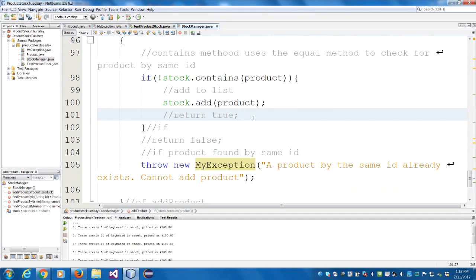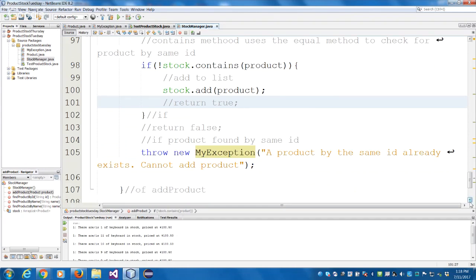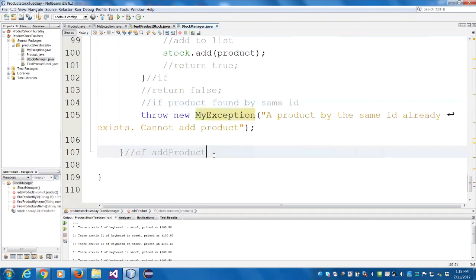So we've done an insert. We've done a search. Of course, we have to do delete and we have to do update, but we'll do that. Okay, let's see. What else can you do? Oh, can you get me how many? That's an easy one. How many products in stock? How many unique products in stock? That's an easy method.